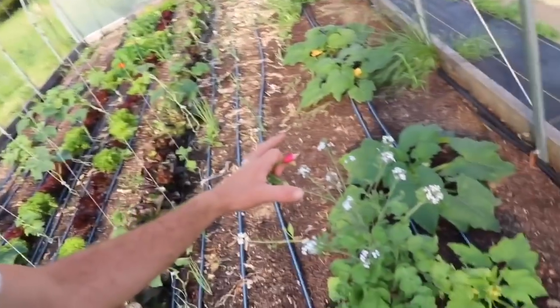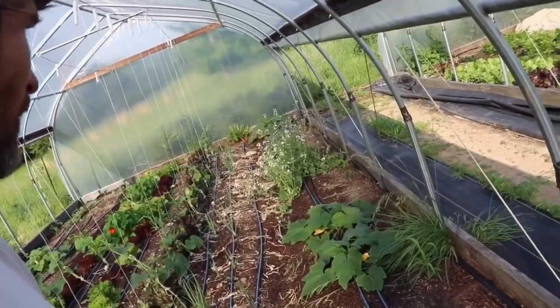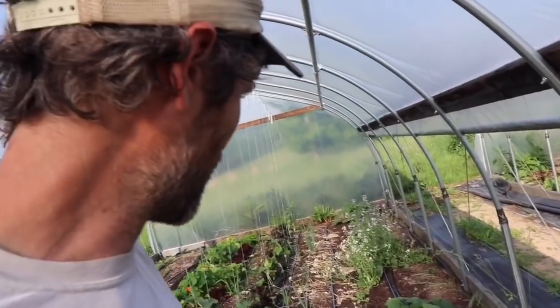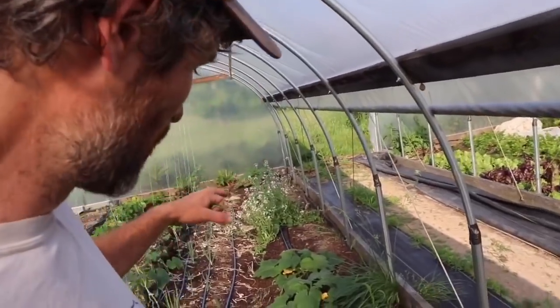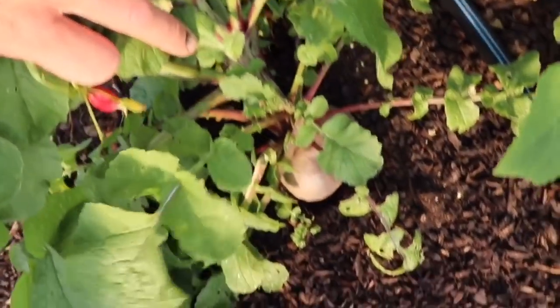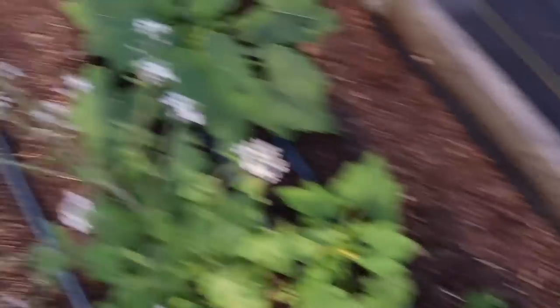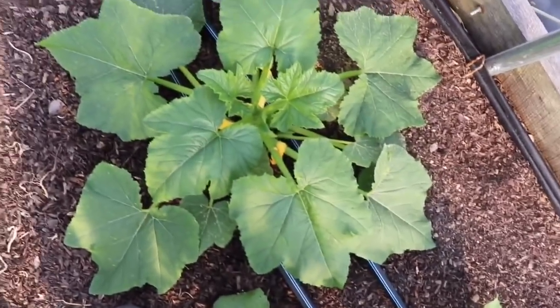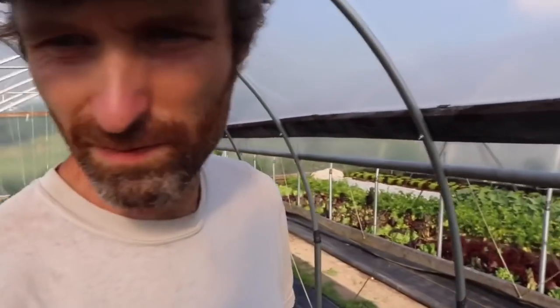This right here is all watermelon radish. We had some watermelon radishes bolt, and I really want to save watermelon radishes that can handle a little more cold. I waited until a few of them fully bulbed up and started to produce seed, so I'm going to save seed on these. They're interplanted with our early yellow squash — multi-pick — so we have those radishes flowering right next to the yellow squash. Why the heck not?